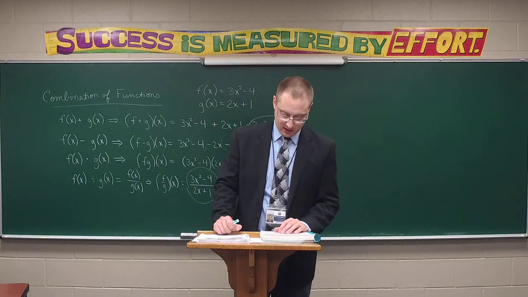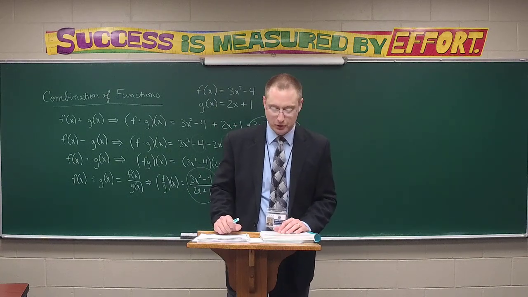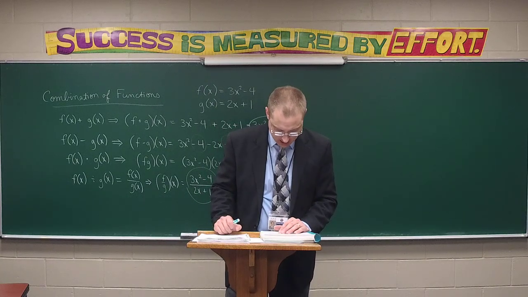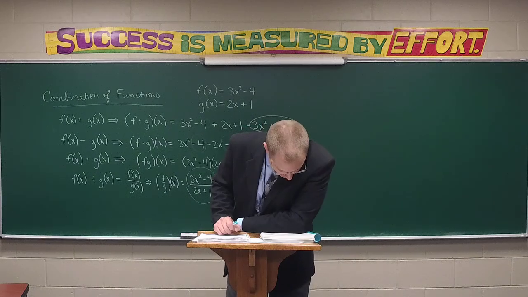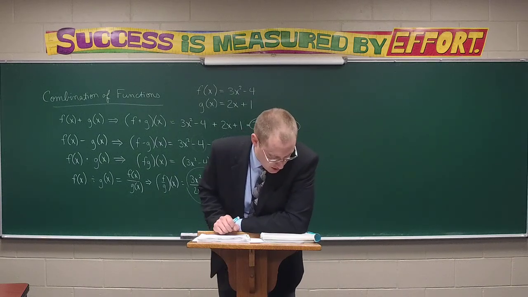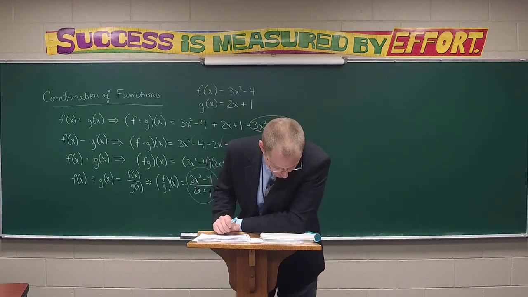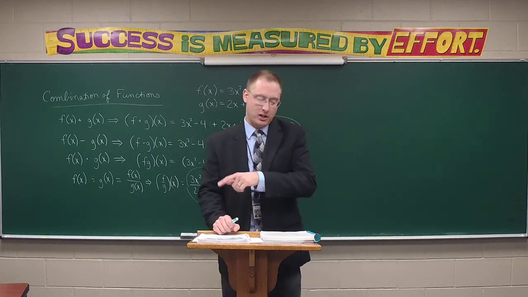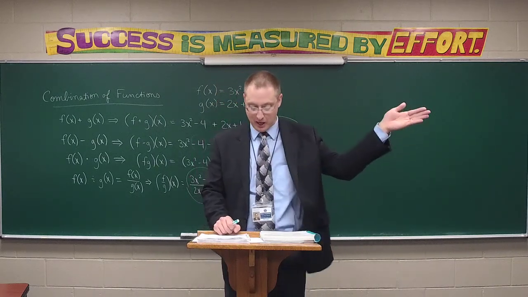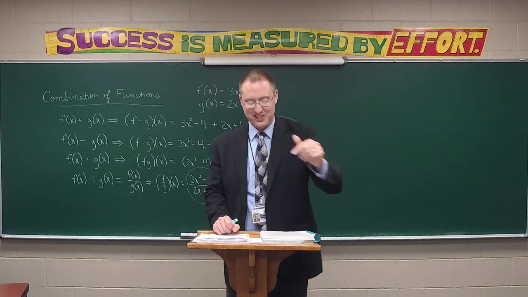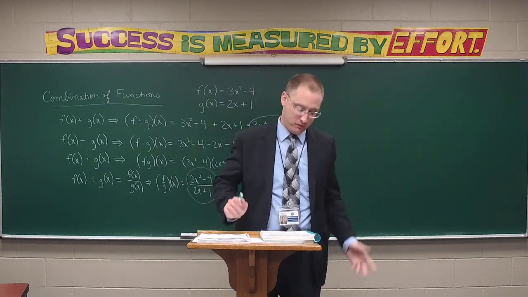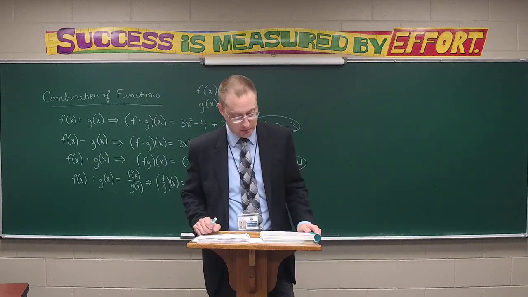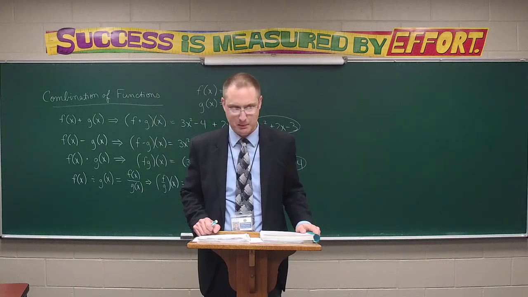Product, fg of x. Now here you're going to have to double distribute. How did they do it? It looks like they triple distributed. They distributed the x squared, then they distributed the 3x, then they distributed the 2. I'd have done it backwards. I'd have distributed the x backwards, or from your perspective backwards, and the 2 backwards. Anyway, they ended up with x cubed plus 5x squared plus 8x plus 4. That's the product. That's probably the most annoying one. They had to double distribute or triple distribute. Questions on this product?